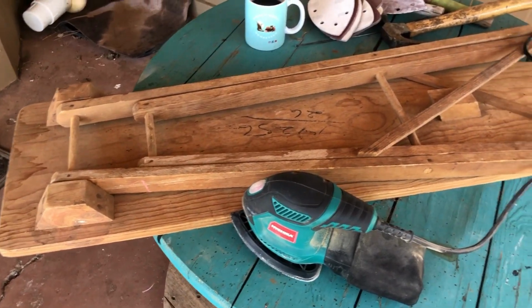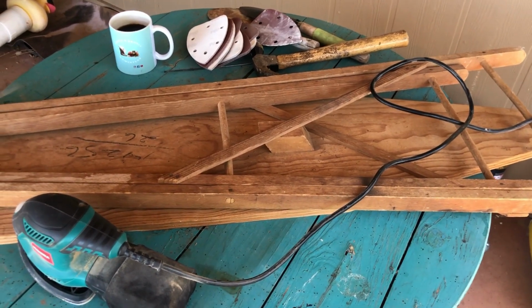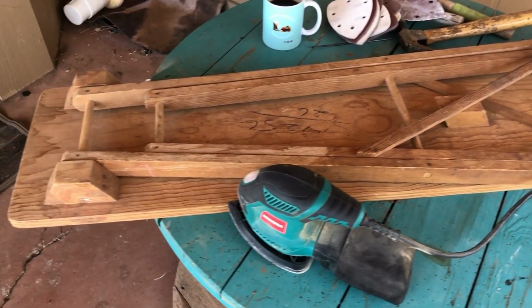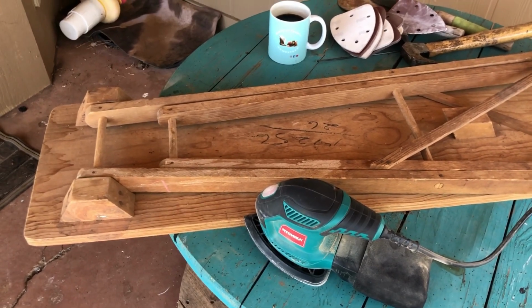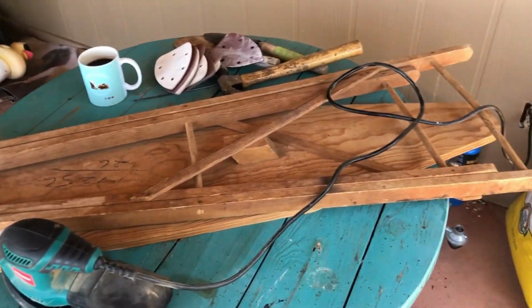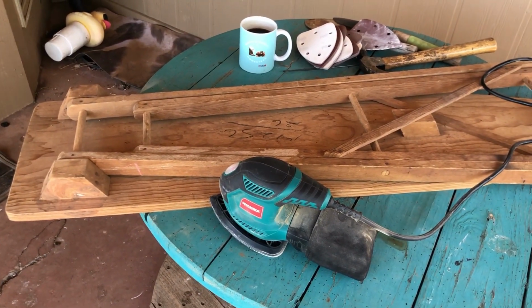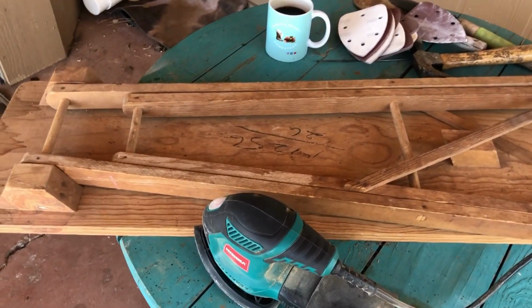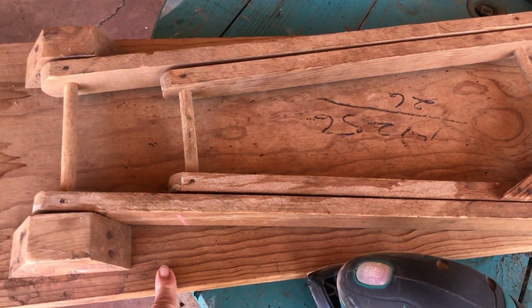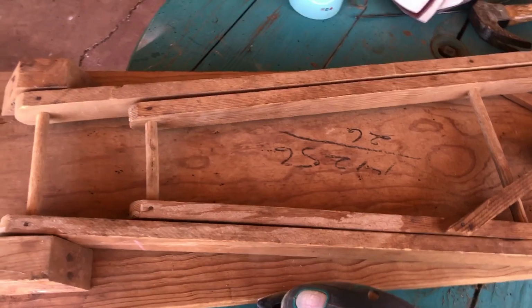Now, I showed the old ironing board last week in my house tour, and I've decided it may not be exactly what I was thinking about doing to it, but I do need things for my craft show, and I think this would be cute setting up with stuff on it, and then I could lean things up against it that I have that are longer. So I am going to sand it down, and I'm contemplating whether to paint the top black and stain the legs, or stain the legs and paint the top black. I mean, did I just say the same thing?